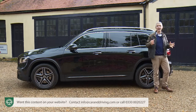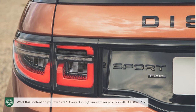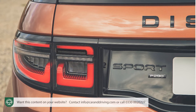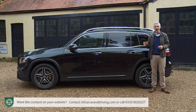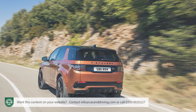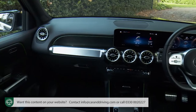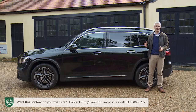The wider market can't help you too much with direct GLB alternatives either. Among upper mid-sized seven-seat SUVs with a premium badge, the only one is Land Rover's Discovery Sport. Prices for that car start a bit higher than this Mercedes, as the Disco can't be had without all-wheel drive. Where direct comparisons can be made between the two with comparable levels of spec and output, the Land Rover product generally costs around £1,500 to £2,000 more than an equivalent 4Matic GLB. The Discovery Sport is a slightly sharper steer and better off the road; the GLB is higher-tech inside, has a classier cabin, and is more efficient.